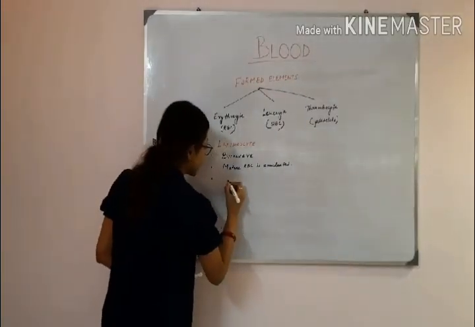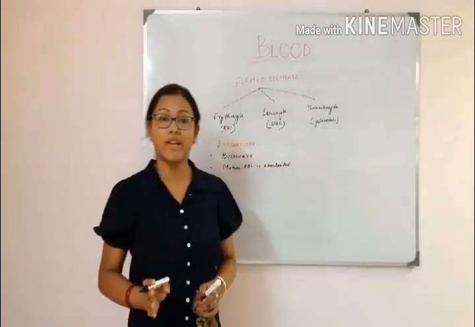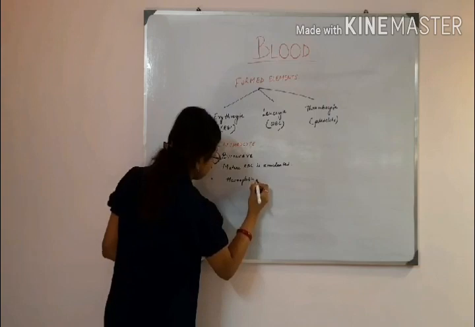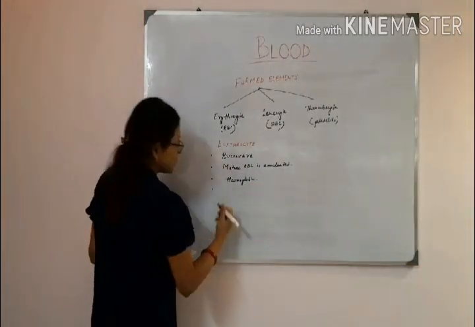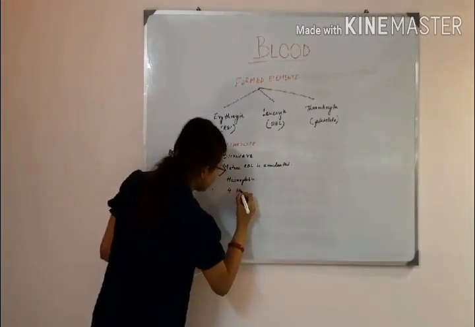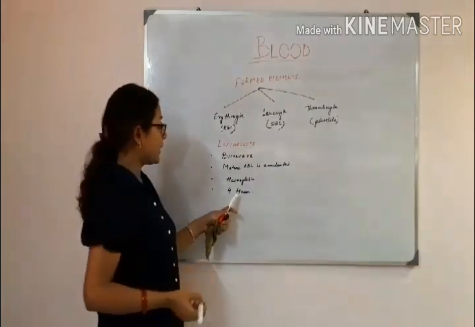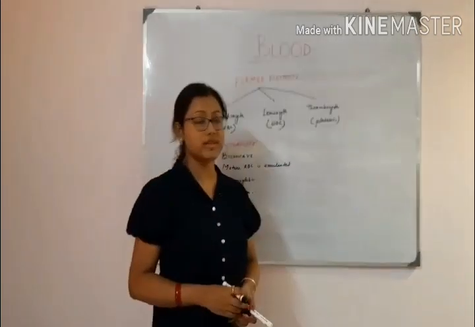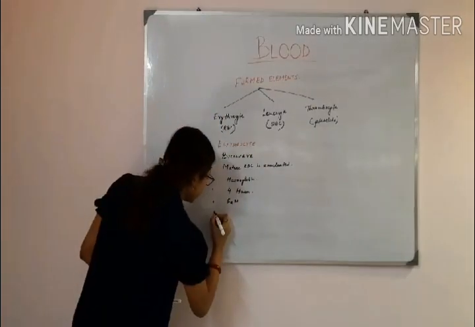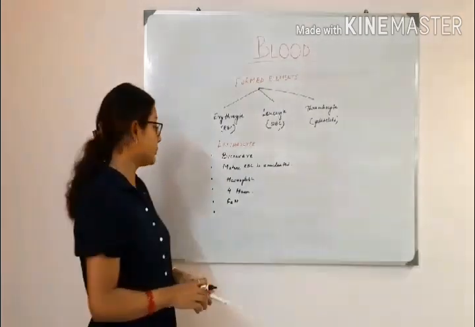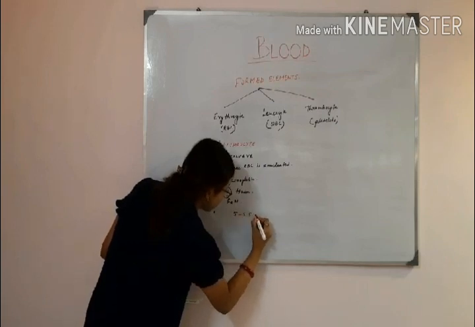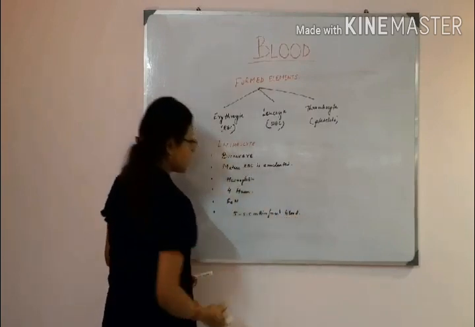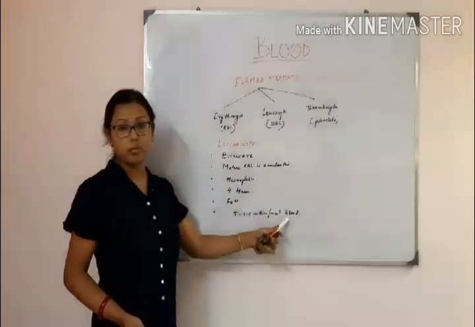Okay. Next, RBCs have an iron containing complex protein which is called hemoglobin. Okay. Now, in this hemoglobin there are 4 heme particles. Okay. And in this the iron is present in Fe2 plus state, that is ferrous state. Okay. Now we will see the number of RBCs present in blood. It is 5 to 5.5 million per cubic millimeter of blood. Okay.